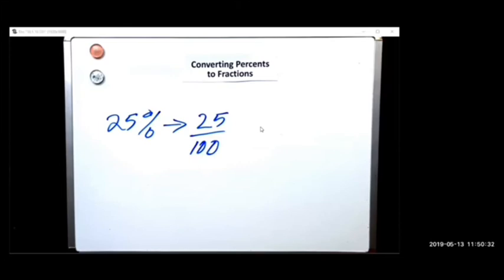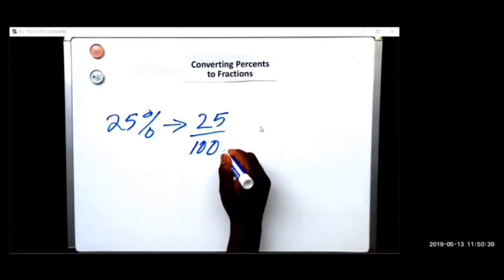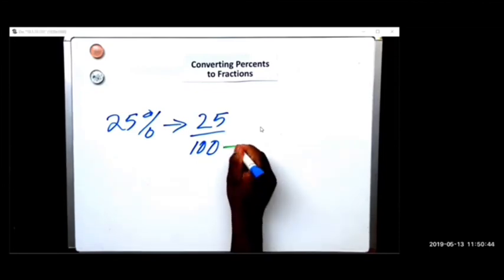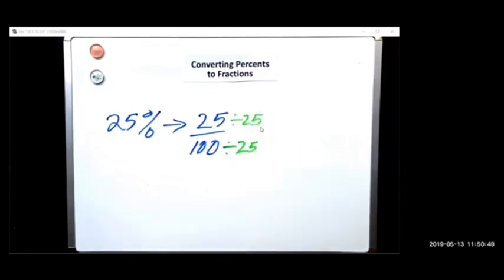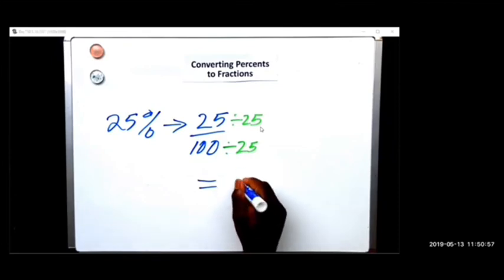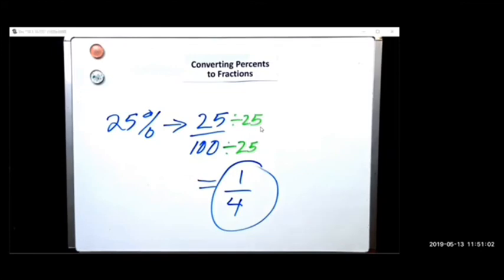And if they say simplify it, you ask yourself, what's the largest number that can go into both 25 and 100 completely? And you're right, it's 25, 4/4, right? So we divide this by 25, the numerator and denominator. And when you do that, you're able to simplify it. 25 divided by 25 is 1. 100 divided by 25 is 4. Hence, 25% is really equal to 1/4 as a fraction. Let you stare at that for a moment.